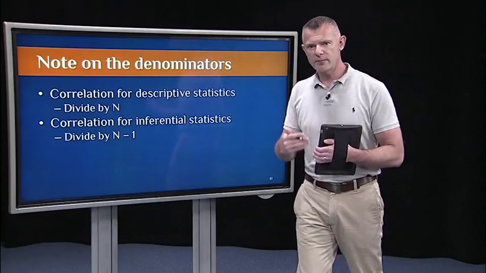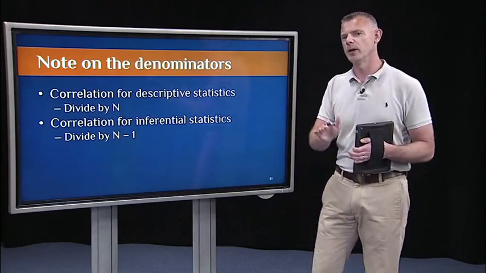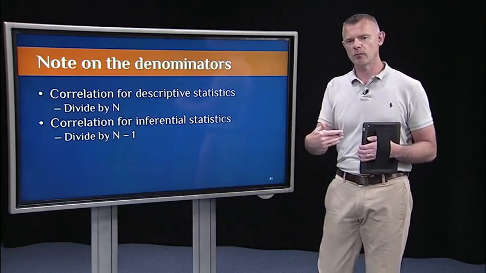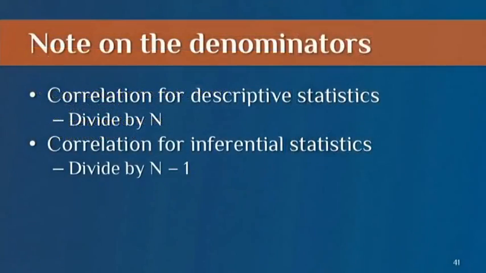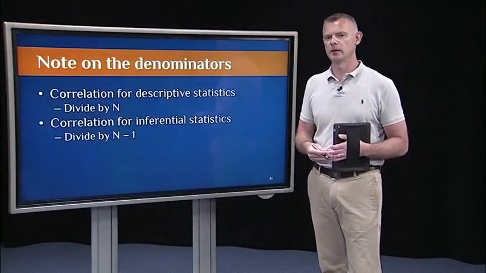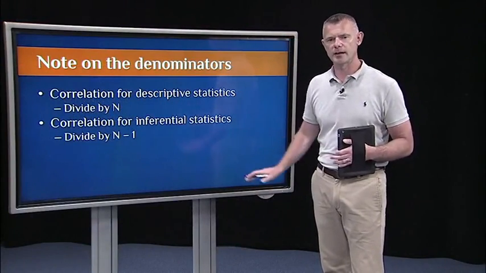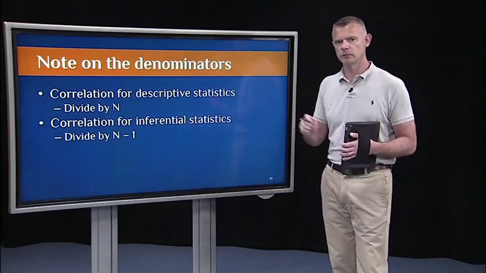And finally, you might have noticed, if you've been really sharp, we still have this issue of when to divide by n, when to divide by n-1. Again, this came up in the summary statistics lecture. If you're just doing descriptive statistics, technically the rule is divide by n. As we launch into inferential statistics, which will be next week as we start multiple regression, we're going to divide by n-1. When we start inferential statistics in the regression lecture, I'll discuss that issue a little bit more. But for now, if you're doing descriptives, divide by n. If you're doing inferential, divide by n-1.